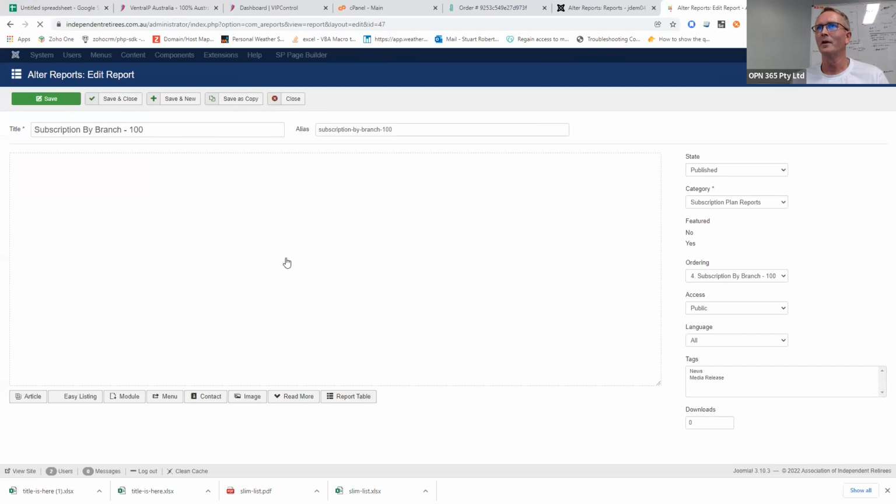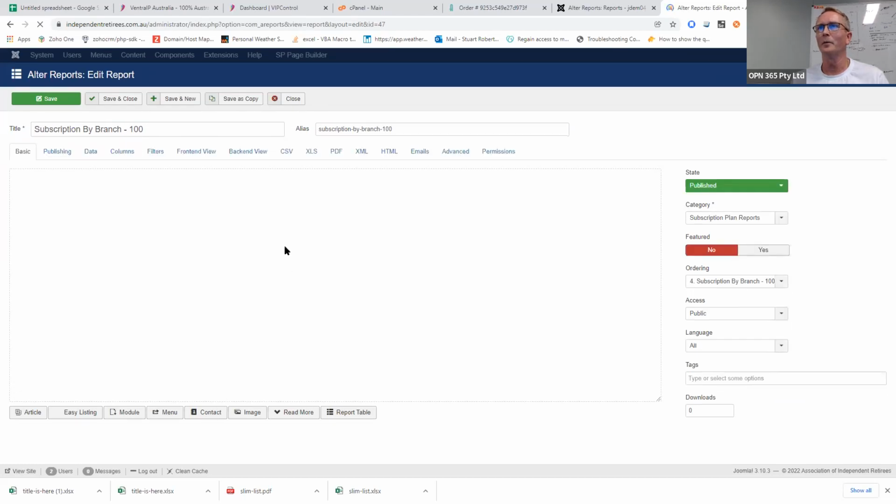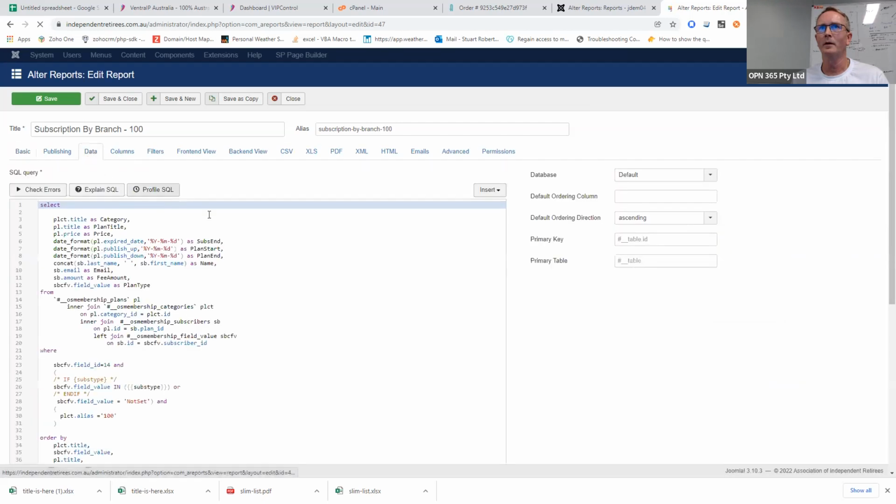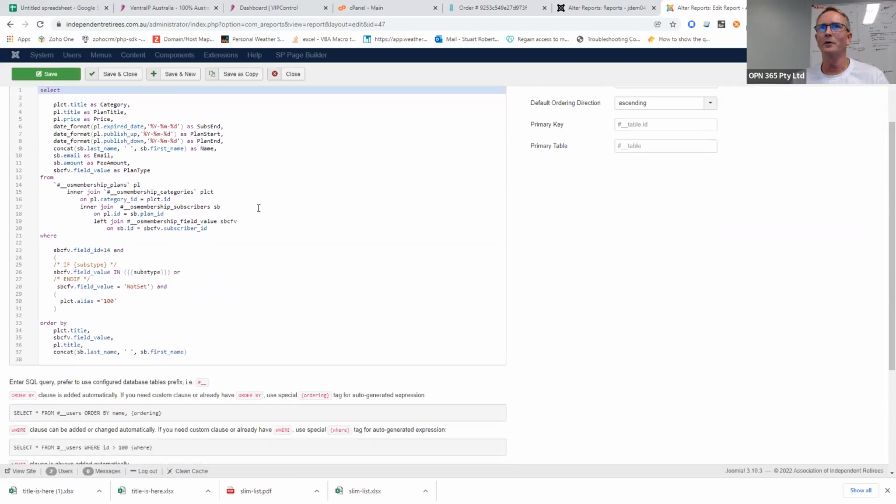This data is coming out of Membership Pro, with a reasonable bit of shortening of my code to bring certain data across. You can see here, it's bringing plan data, membership categories, subscriber information, and a custom field from the membership system.